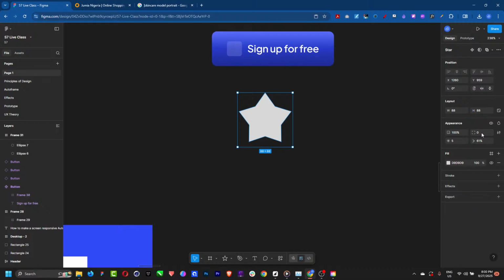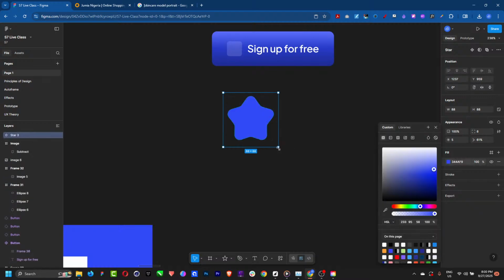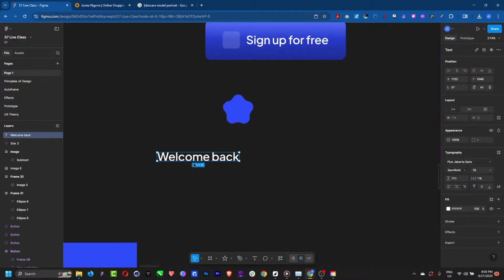Let's assume this is our logo. We're just going to make it blue. Next, I'm going to pick my text and say welcome back. We are trying to do a simple sign-in page.